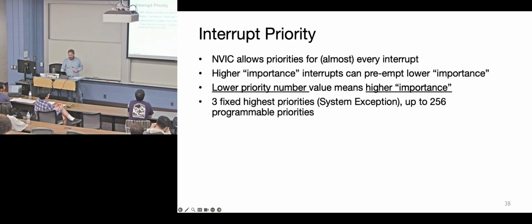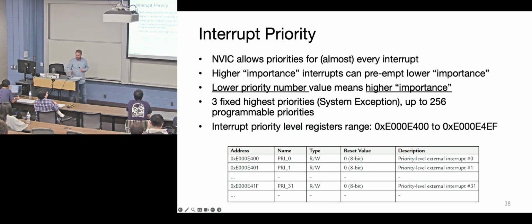Okay. There are 3 fixed priorities. These are different than particular interrupts. There are 3 fixed priority numbers or values that are reserved for system exceptions, and only one of them can you even kind of mess with a little bit. We'll talk about that. And then these interrupt priority levels or numbers are held in registers, okay? We'll talk about this in more detail, but basically they're values that you can set. You can rewrite and say, I want this interrupt to be more important than that interrupt. This is just a reminder that we're doing golf scoring here.